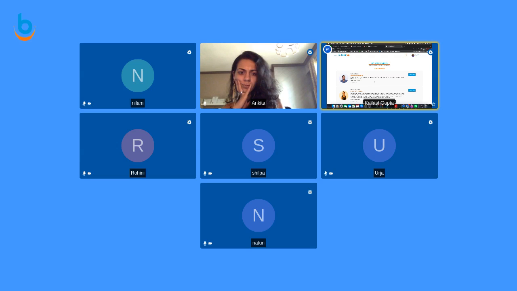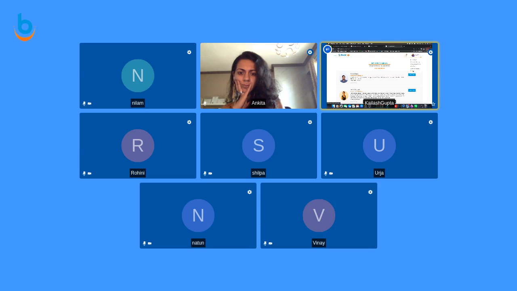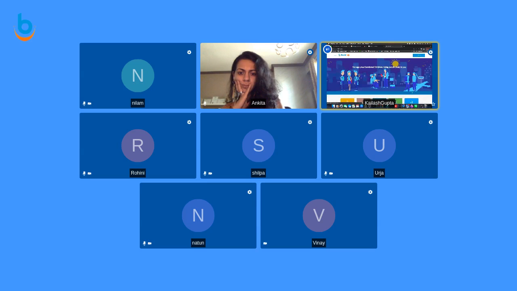So it is as easy, and from any device you can log in. So if it is mobile, you can log in from mobile calendar or your mail, or if it is desktop or laptop, you can log in from there. So that's about the scheduling part of it, and then conducting the session. So the session is as automated as this.